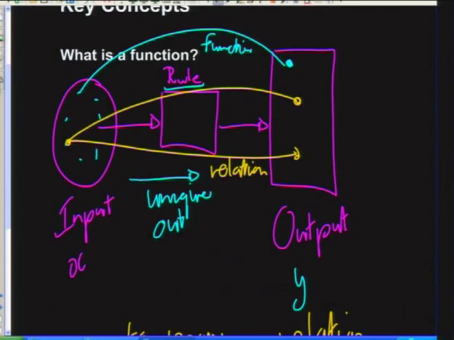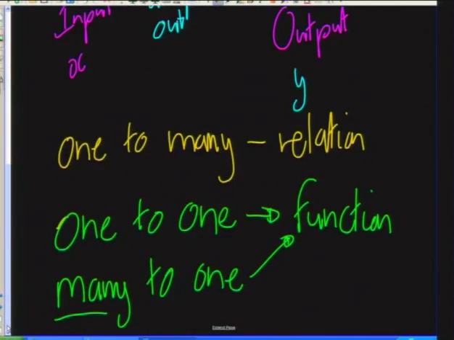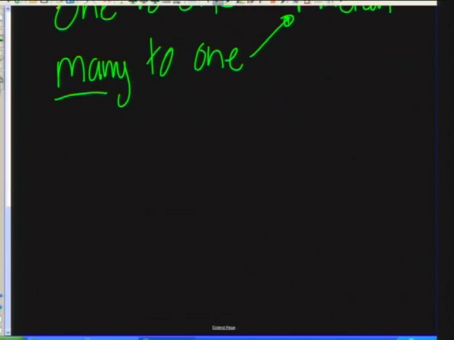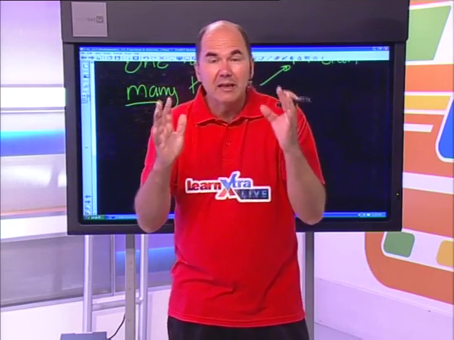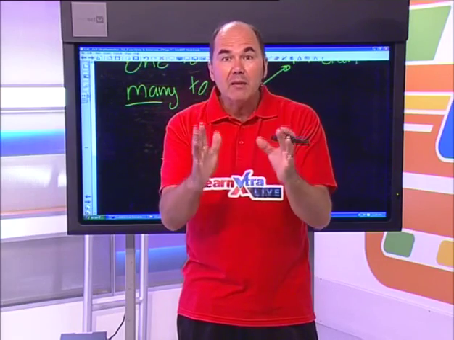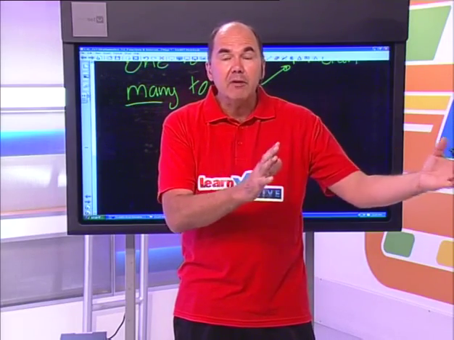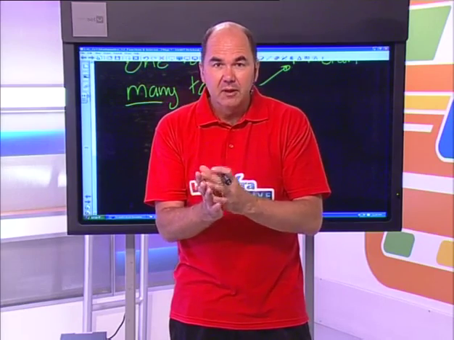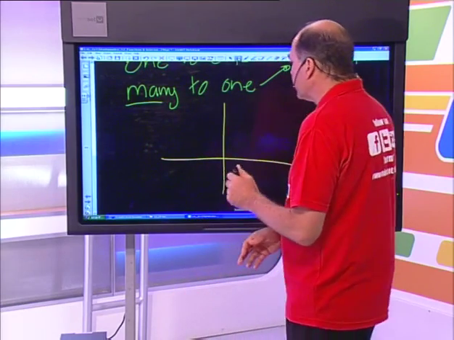Then what we need to recognize is the simple test. And I know that last week Liesel went over this with you, but if you draw a graph on any set of axes and you do the vertical line test, you will be able to determine: is something a function or is it a relation? Let's make sure that we've got this sorted.